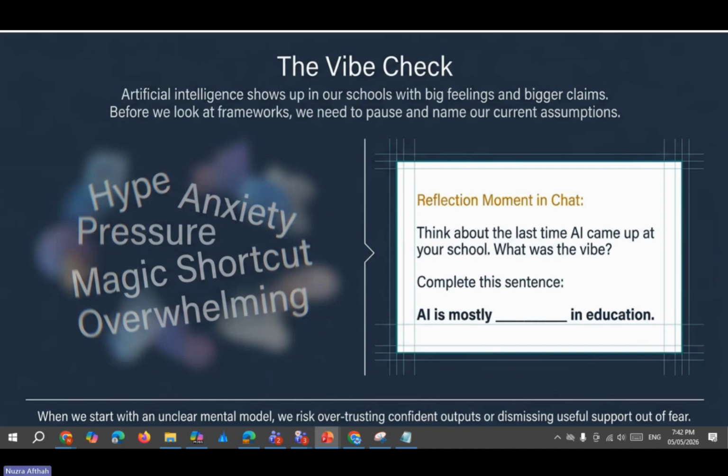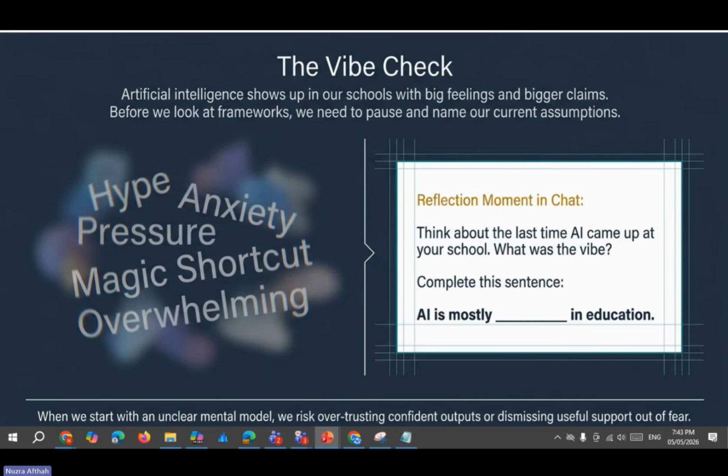Okay, right. So actually for this question, there is no exact answer, right? It depends on which level of the AI journey we are. I can remember when I started this AI journey a year ago with the Microsoft AI enthusiast community, I was amazed. It was like a magic shortcut, right? If we are in the beginning stage, it will feel like magic. But with time, when we start to use it and realize what it can do and what it cannot do, it depends on how we perceive AI, right?